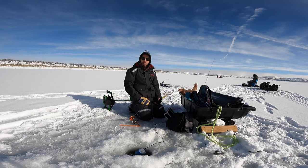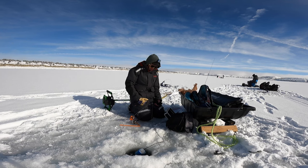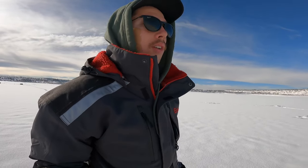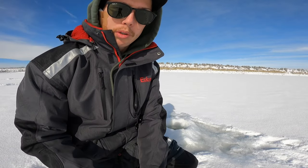I'm gonna go try another little flat and see if I can locate a few more fish. We're getting fish here but not as many as we'd like — we'd like a little faster action. They drilled one, two, three, four, five, six holes. I'm gonna check the depth on them and see if they're all about the same. If they are we're on a flat and we'll start fishing. I'm gonna check them real quick.